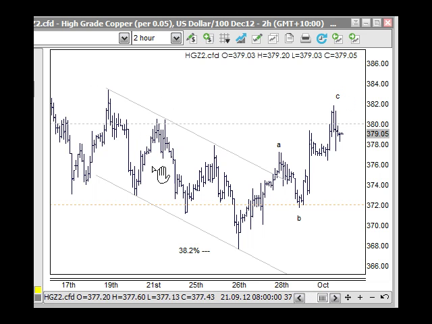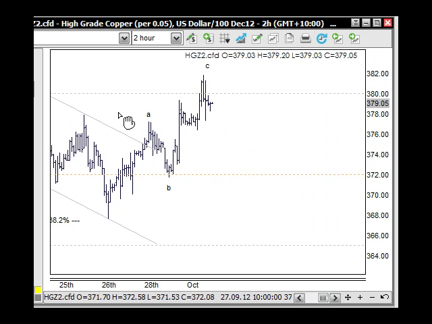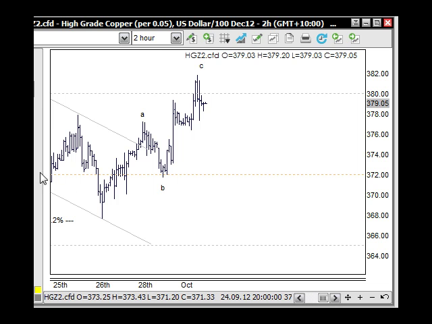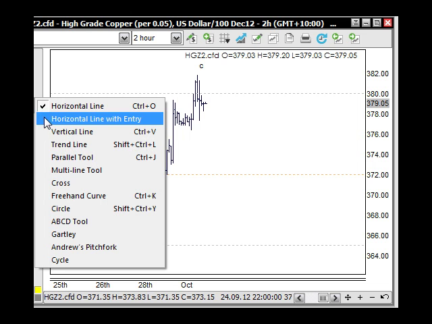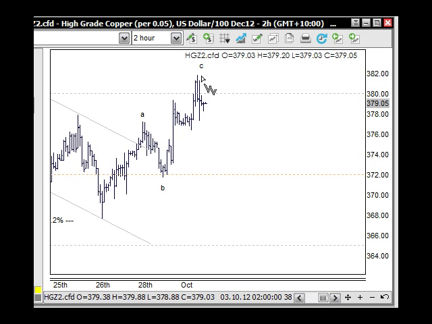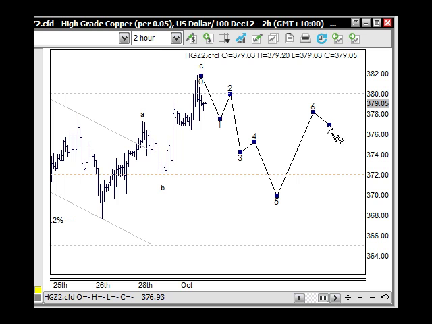So we could look at this coming down as an A wave, a B wave. And if that's the case, then once this little 5-wave structure here is finished, we would be looking at 5 waves to the downside here in terms of something like this, to make the C wave a 5 wave there, and then we would move up from that point. So it's something that we can look at.